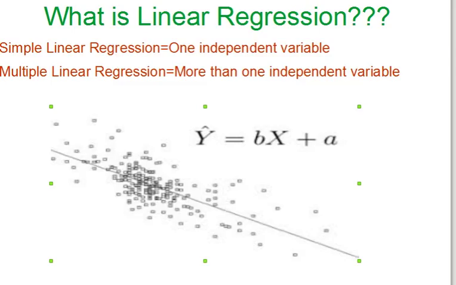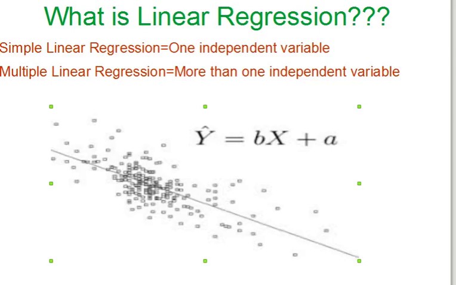Now let's consider we want to predict the value of a single variable y on the basis of another variable x. Then y will be the dependent variable and x is the independent variable, because x can take any values as it changes, whereas y is a function of x. So when x changes, how does y change? That's the purpose of doing linear regression.